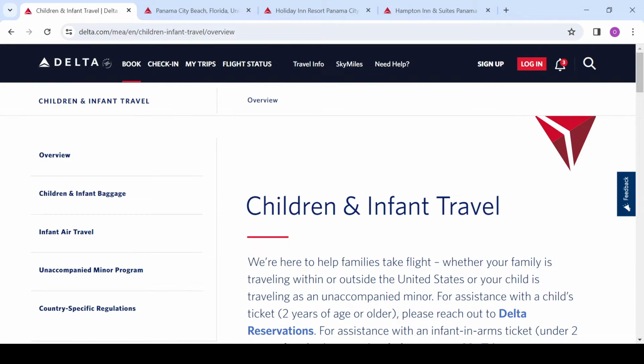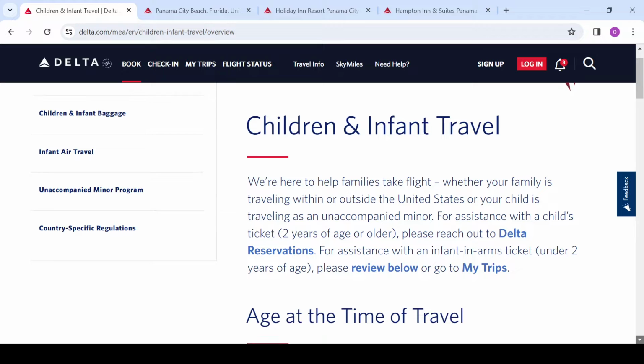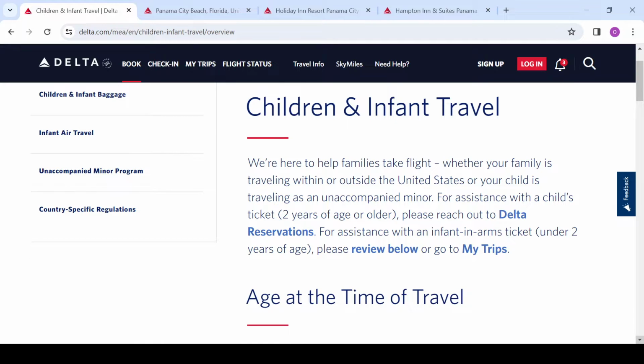Here you can see already it's boldly written, children and infant travel. So make sure you read the instructions here, because on this page you'll be helped to take families on flights, whether a family is traveling within or outside the United States, or your child is traveling as an unaccompanied minor.